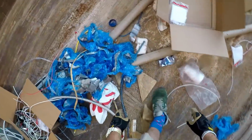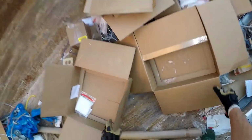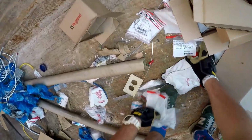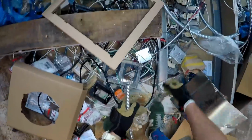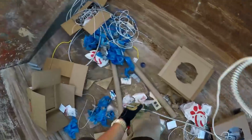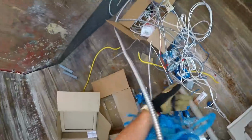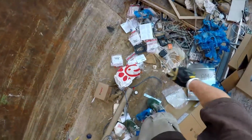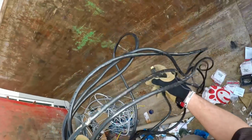All right, we'll just toss everything down here to this end and just back the truck up, pick her up. Get all that cat wire. That thing feels full. It is. All this BX cable, it's full. That doesn't have any of it. Yeah, we're grabbing all of that for sure. And all of this. That's a big extension cord. Oh, that's not an extension cord. That is an HDMI cable.